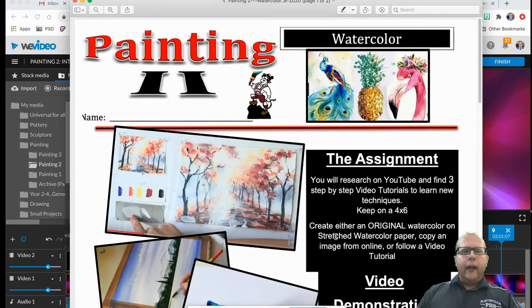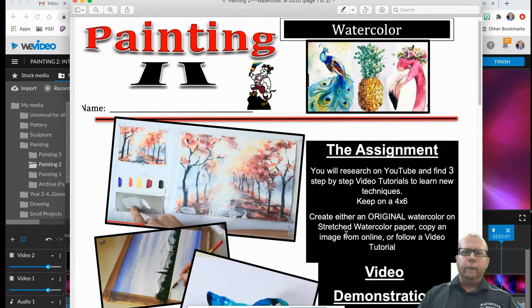Then it says create either an original watercolor or something you can copy online. Or if you really enjoyed one of the 4x6 cards, you can enlarge it to our size, I think it's 11x16, I have it written somewhere else here. You can almost do the same thing over again, and if you practice the same technique, obviously you get better at it. Or you can go to something completely different. Or you might have a photograph from a vacation, maybe over at Door County, and you really like the landscape and want to see if you can paint that. That is something you can also do.